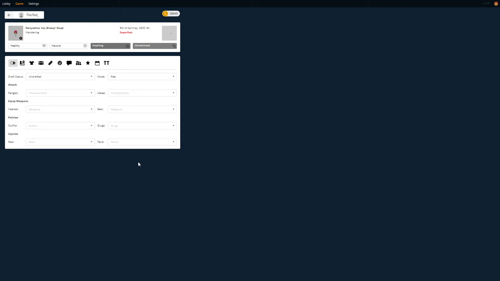So on the first page here that you'll be given, there are many different options of ways you can customize your pawn. So there's ways to draft your pawn. Do not draft your pawn unless you have a reason for it or unless the streamer has asked you to. This will put them ready to fight, and if you leave your pawn drafted too long, they will have a mental break. So I typically leave myself undrafted, and I don't change myself from drafted to undrafted if the streamer chose me to be drafted.